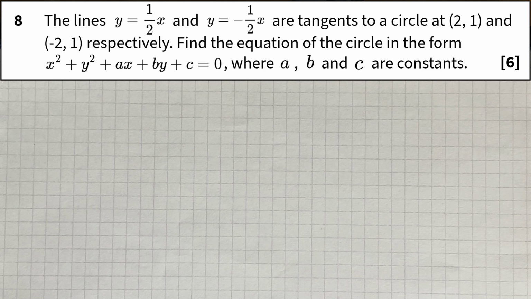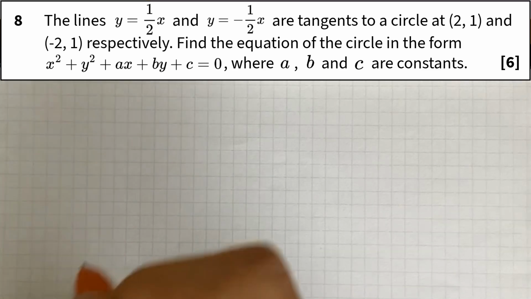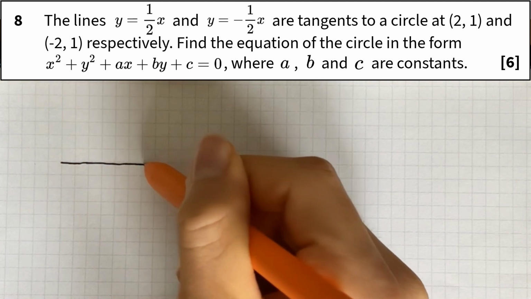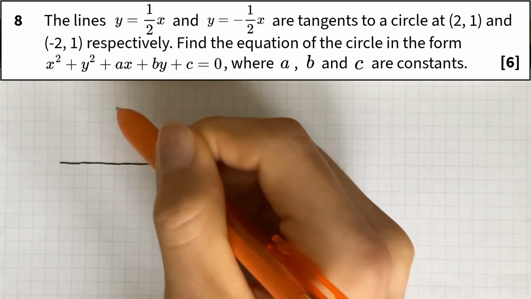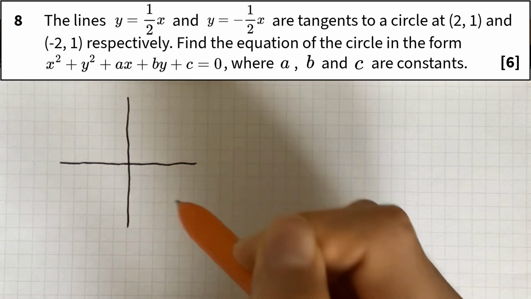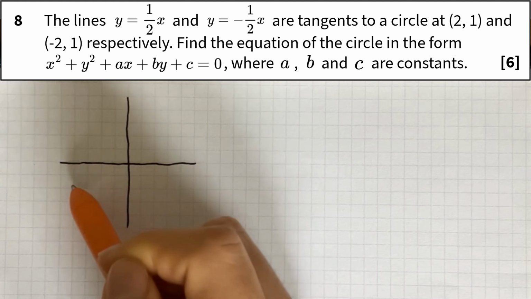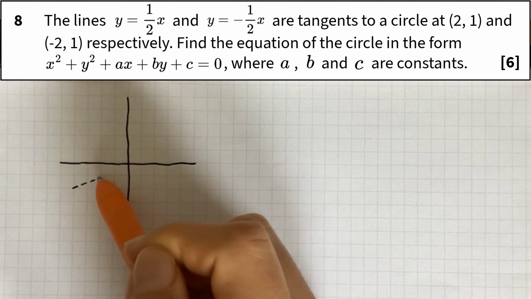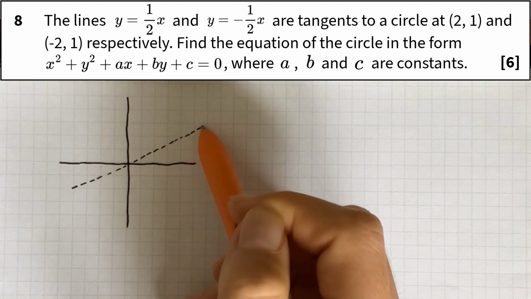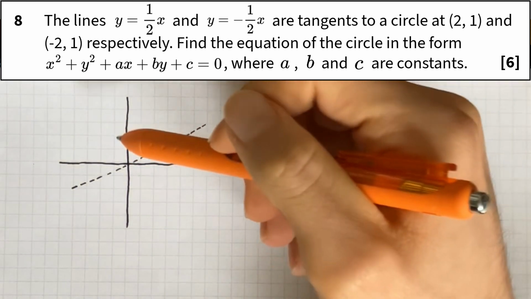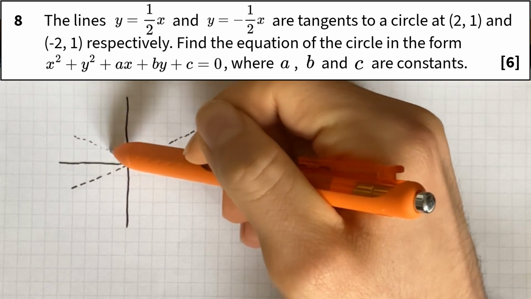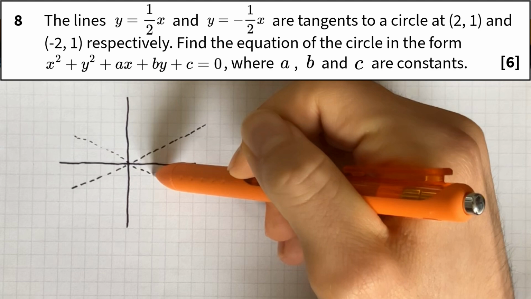For a question like this, if it's not got a diagram, I'm going to draw my own diagram. So I'm going to draw out the x-axis and the y-axis, and then attempt to draw just a rough sketch of the situation. So the line y equals a half x, a bit easy when you've got squared paper, but I'm going to map it out just like this. And I'm going to do something similar for the line y equals minus a half x. It's not too steep, but it's coming down, and they're both going to go through 0 because the y-intercept is 0.